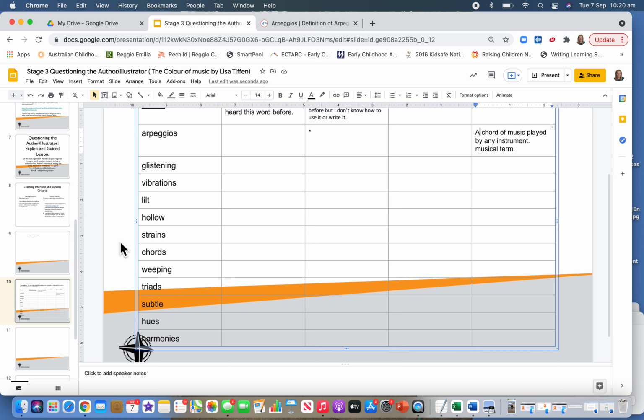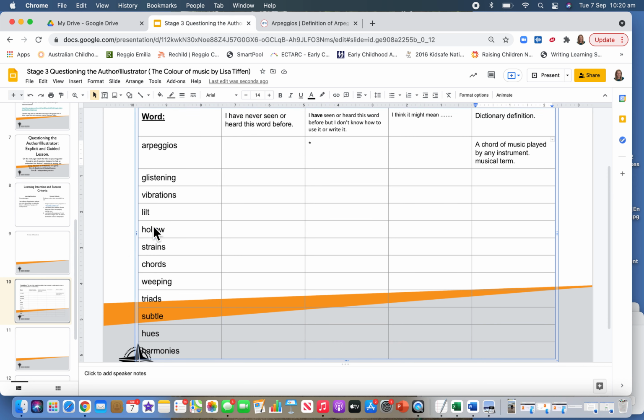Now, if you want to hear how the author uses it in context, go back and listen to the online read again in the previous Google slide and just identify in each of those areas how familiar you are with the word, but also remembering to give the dictionary definition.